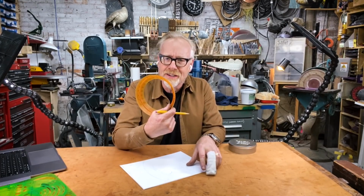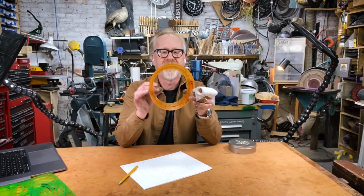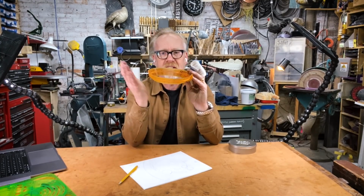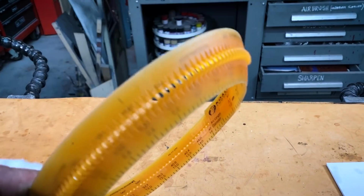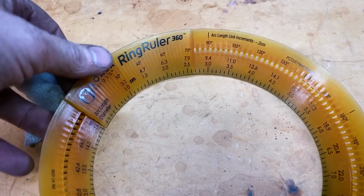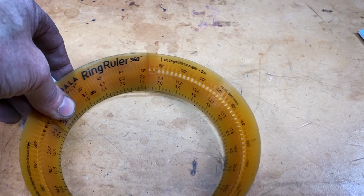This is a new tool I have recently purchased. It is called a Koala Tools ring ruler, and it is a circle template. It might not be perfectly exact. It's a little bit floppy, but they've done some mechanical stuff to it to make it more rigid. They've put it on an angle, and it's actually adjustable. You can open it up here by adjusting this relationship, and you can open the arc length diameter within a certain bandwidth. I recently used this for a piece of quick and dirty furniture making, and it was actually a really nice tool. But none of these are tools that I came here to tell you about.